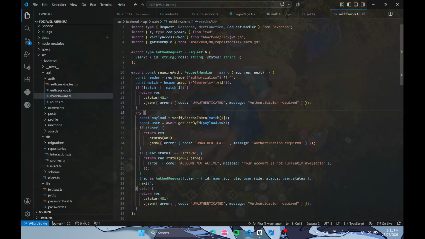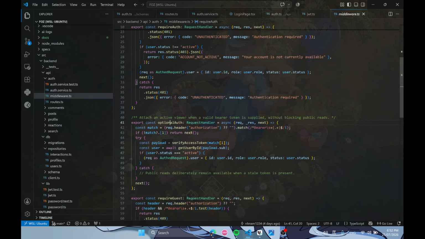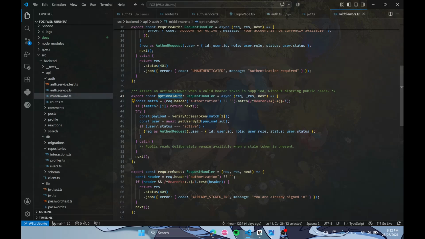Like I just talked about, this rereading step is deliberate, to check if the account has been banned or suspended mid-session since the token was issued. And there is also the optional auth. It works the same as require auth but for guests. This doesn't block an unauthenticated request, and it would be used on public endpoints like viewing a feed.